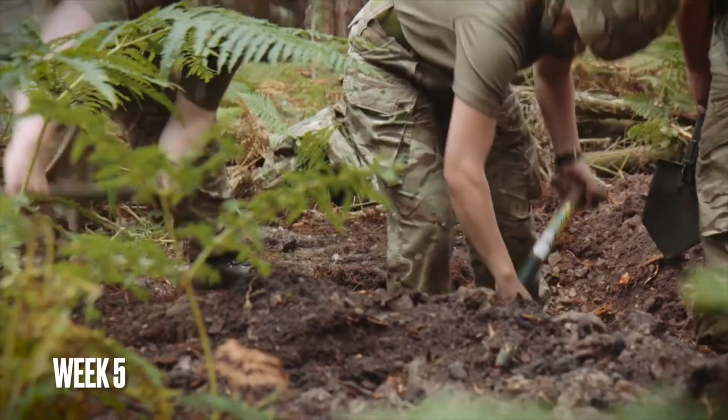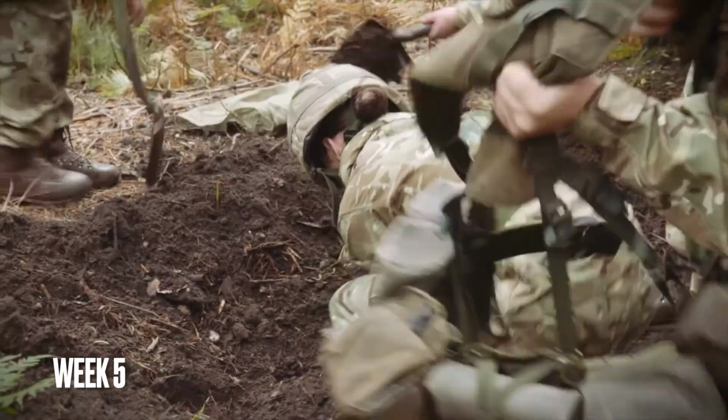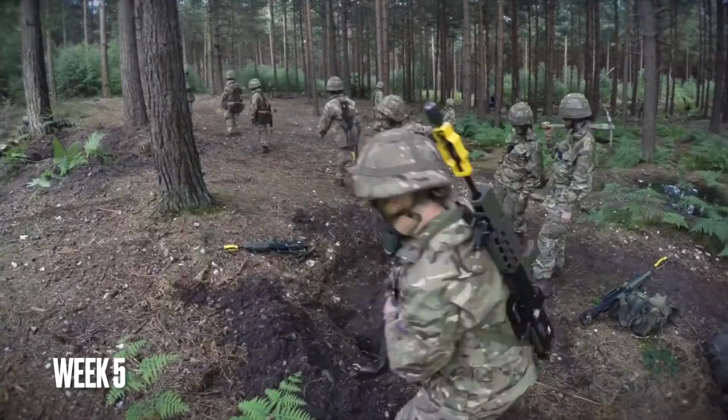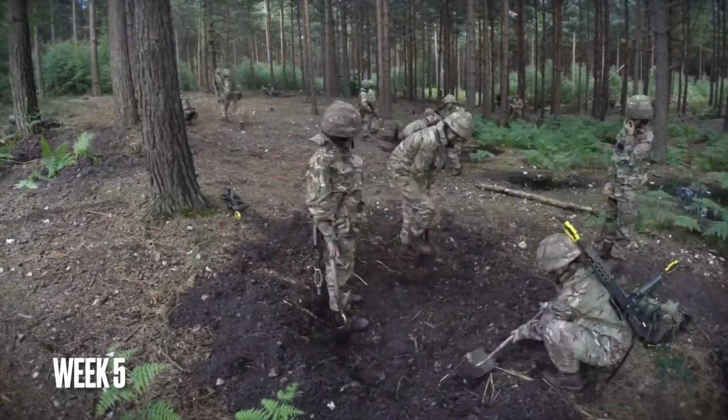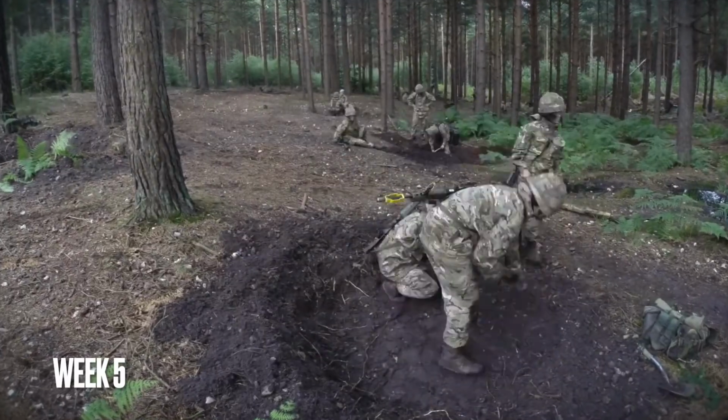Okay, so week number five, guys, exercise first night. So in week number one, if you remember, you did your little introduction to living in the field. So you've learnt the basics. Week number 5, you are going to do exercise first nights, where you will spend 2 nights in the field. You will start honing down on them skills and getting them a little bit better, learn how to build shell scrapes, start working in a harbour area, doing all the basics of patrolling and sort of just dipping your toe in to what it's actually like when you're living in the field in the army.